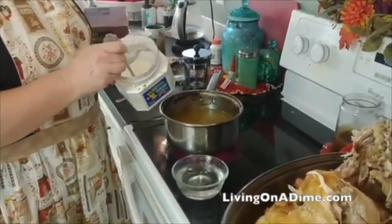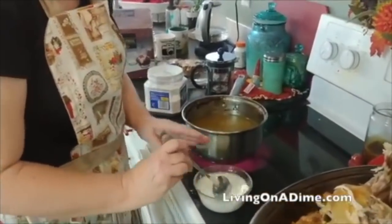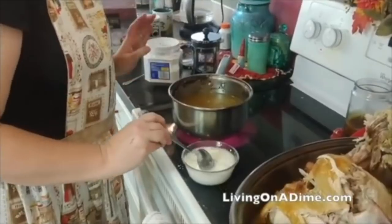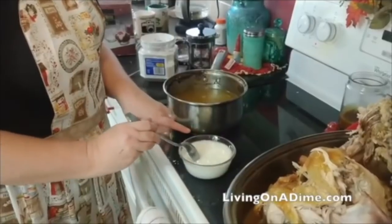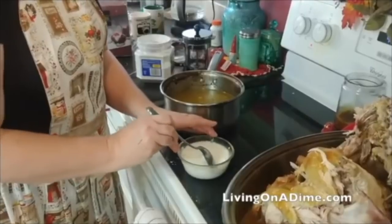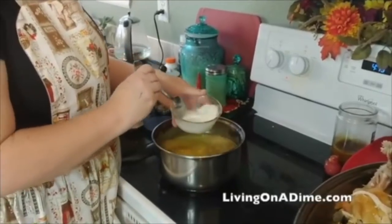Now I have some water, and I'm putting in some cornstarch. And I'm going to stir it around. Get it nice and dissolved. I'm going to add just a bit more. I do about 2 tablespoons of cornstarch. Now the trick is to use cold water and let your cornstarch get dissolved first before you put it in your boiling broth, okay? As it comes to a boil, you're going to add your cornstarch water.